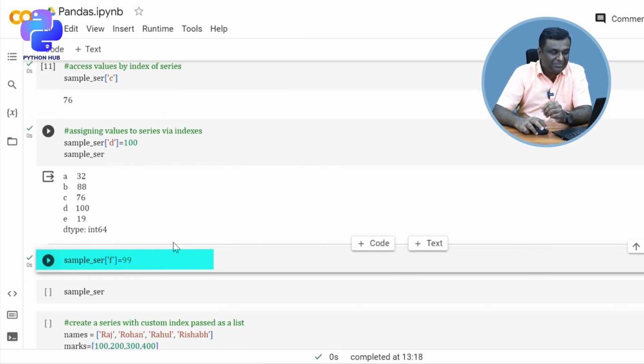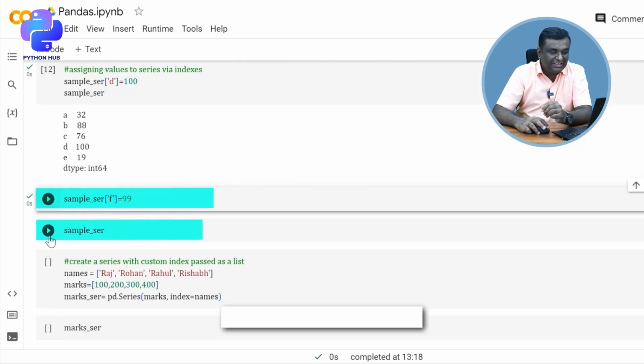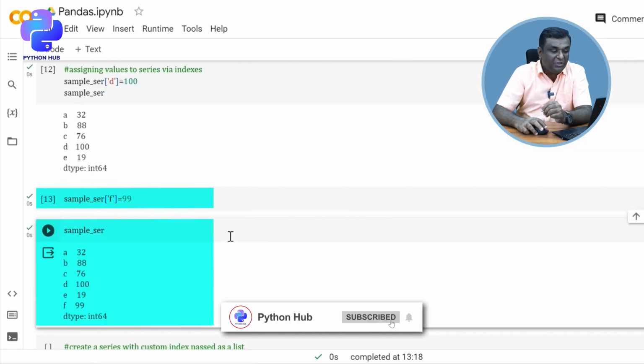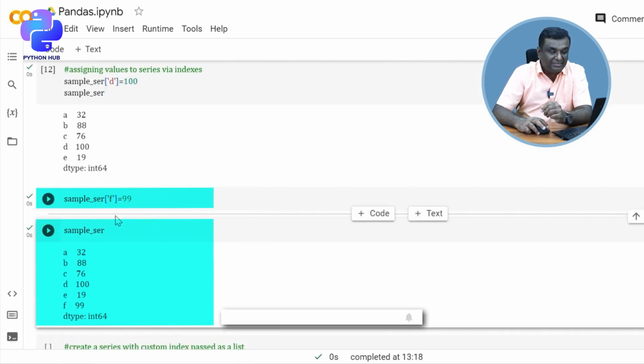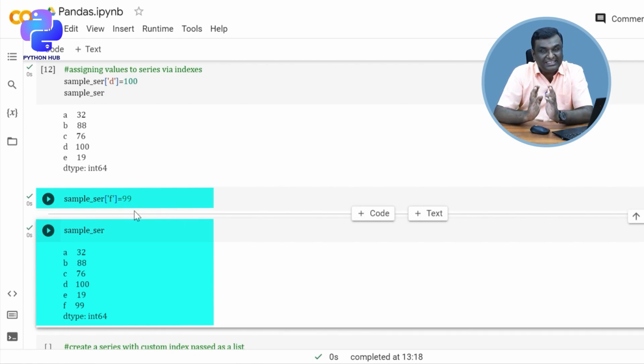Check this out. When I execute this, I am creating a new index. I am saying that F is the new index created and I'm adding the value 99 to it. So I've just appended a new value in the series just by directly assigning a new value to a new index. Had it been some other programming language, this would have given me a compiler error saying that this particular index is not available.